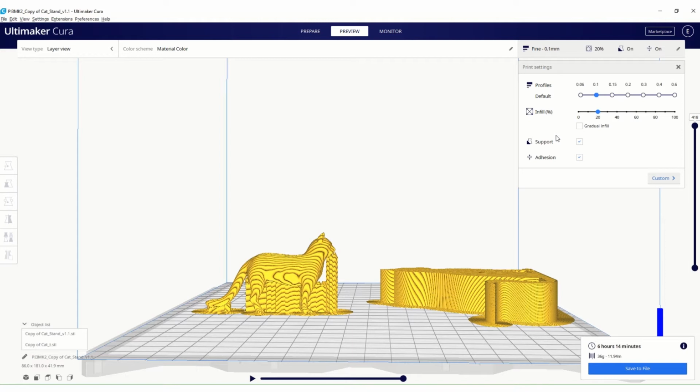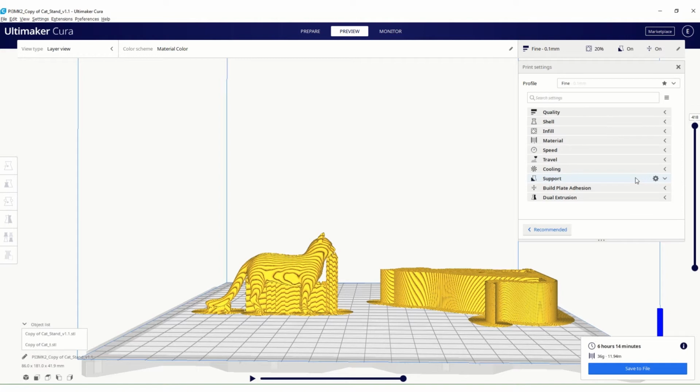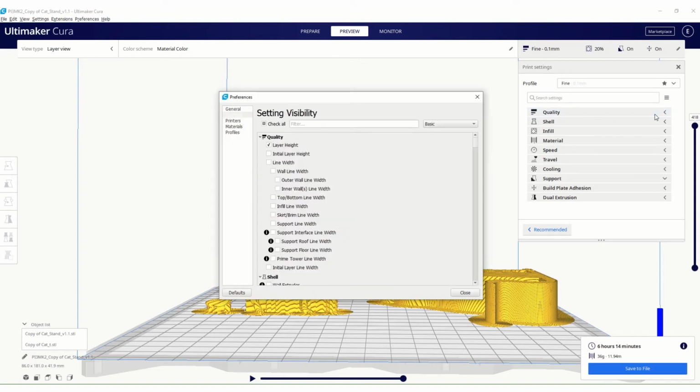So the settings in the print settings panel under custom shows some of the basic options, but if you click on the settings icon, so that's this little gear here, it will show you a lot more options to choose from. And when you hover over each of the options, a definition will appear. So you can see if I hover over this, there we go. So I'm going to X out of here.